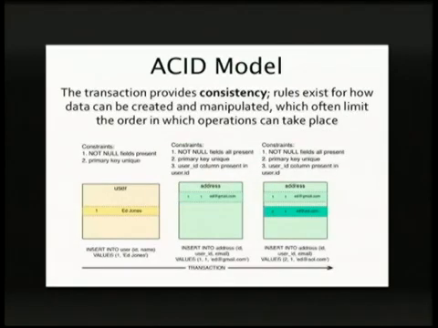Okay. The C is consistency. Relational databases like to use what we call constraints. They like to validate data that's coming in, that it meets a lot of criteria. And some of those criteria include that you have fields that are not nullable. They have to be present. You have a primary key, which has to be unique in terms of that table. You have what's called a foreign key constraint.